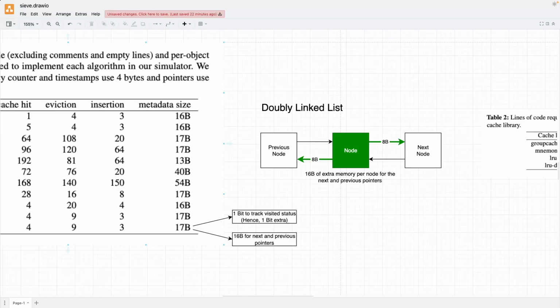I'll just wait for a few minutes if anyone has any questions. Mainly what we have covered now is just the introduction to caching, a few caching concepts so that everyone's on the same level, and the data structure for Sieve, where it's a doubly linked list and every item in the linked list has 1 extra byte for storing its visited status.